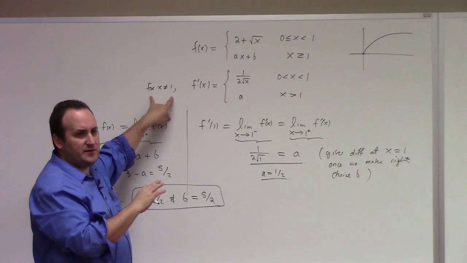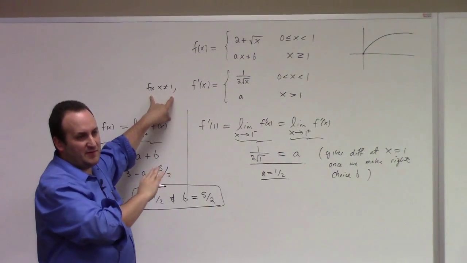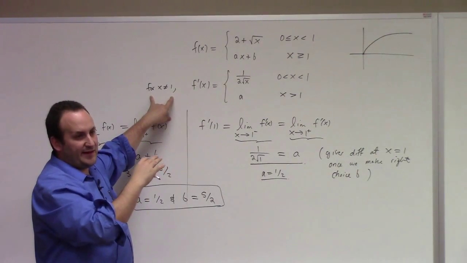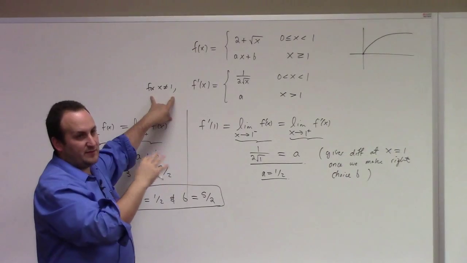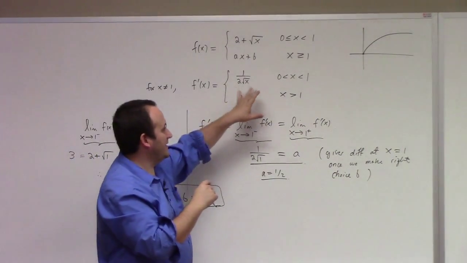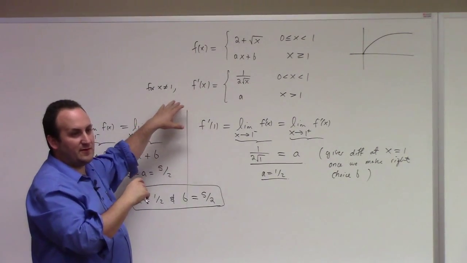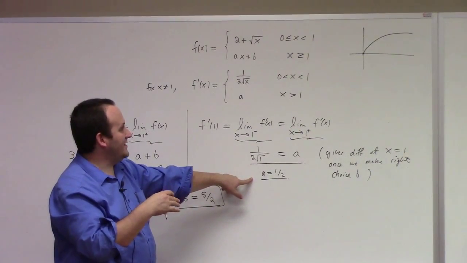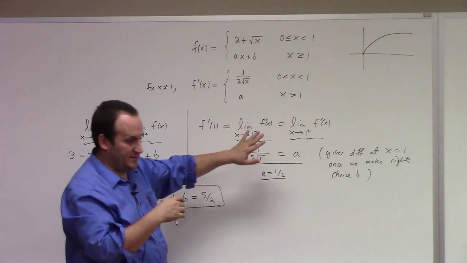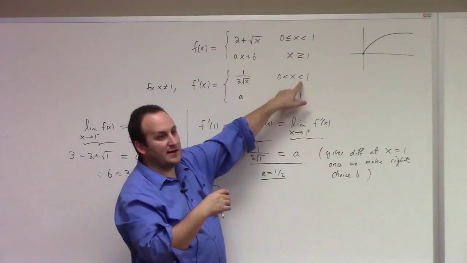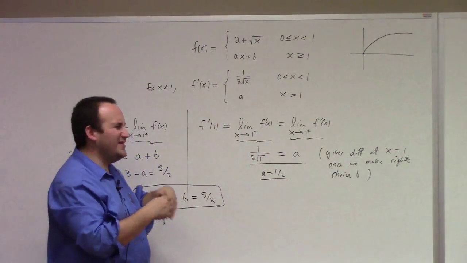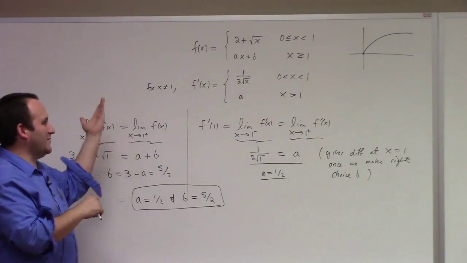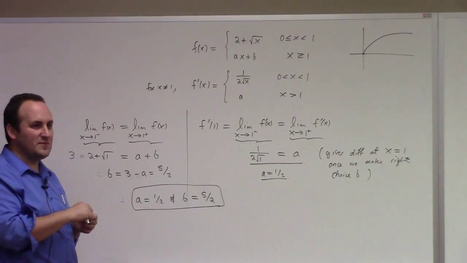Generally speaking, yeah, you can differentiate each piece of the piecewise function just by the usual power rule stuff. But the one place where you have to be careful is where you glue it together. There, I don't know what's going to happen at the gluing point. I might be able to lump it into one of the cases, but I'm hedging my bets until here, where I decide, aha, it's got to be a half. So in retrospect of this calculation, I could go back up and include the 1. This formula would get me a half.